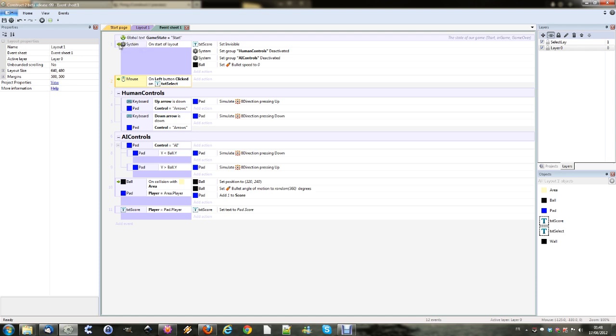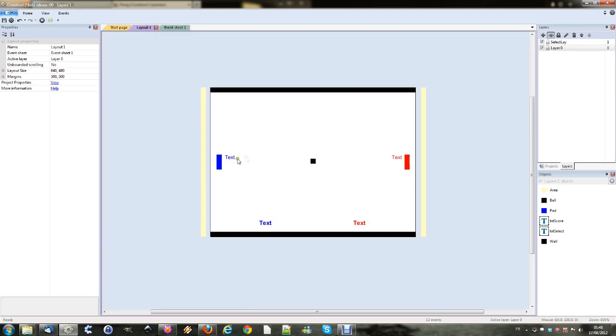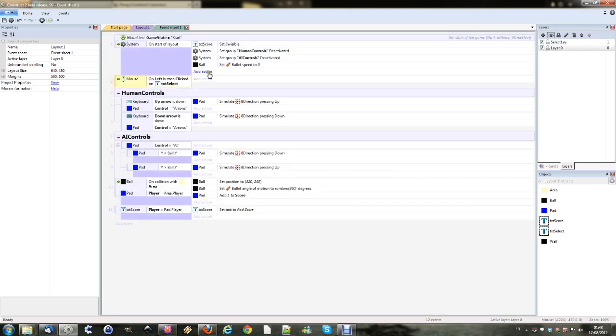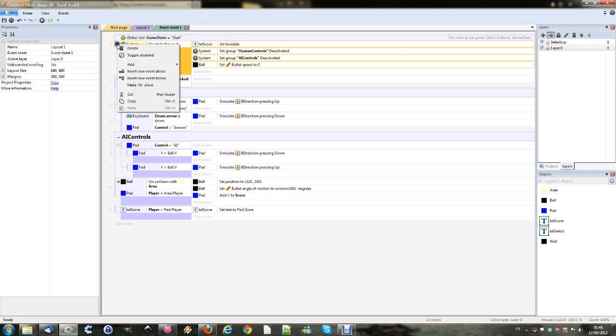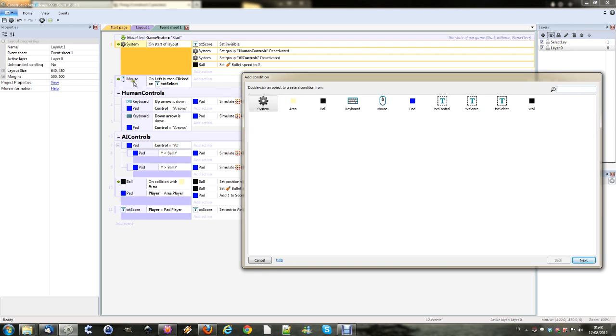But I also remember that it's only read once. This one will only happen when the left button of the mouse is clicked and when the cursor of the mouse is over the text select object. And when I click it, I want... I forgot something. I will add there another condition. I will leave there. I will go back to that.